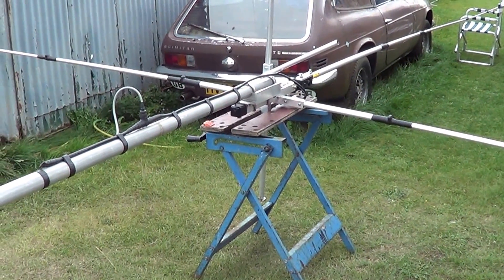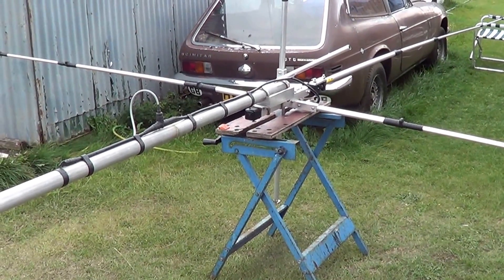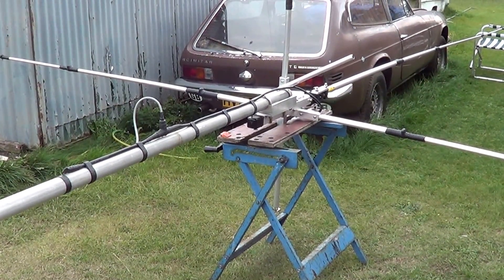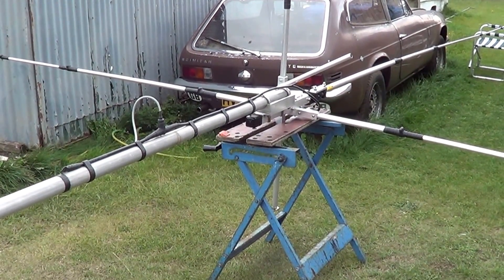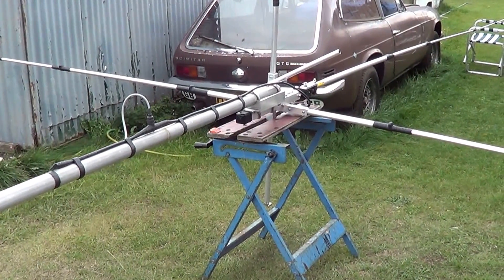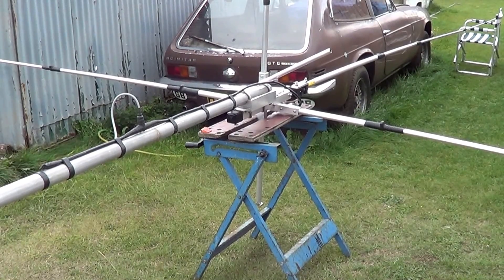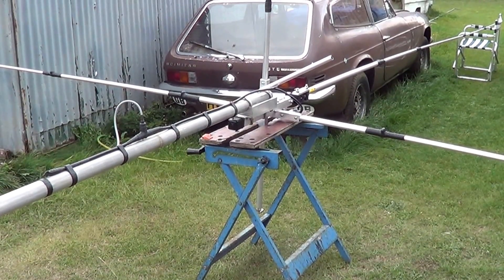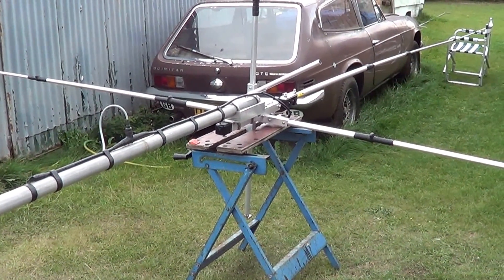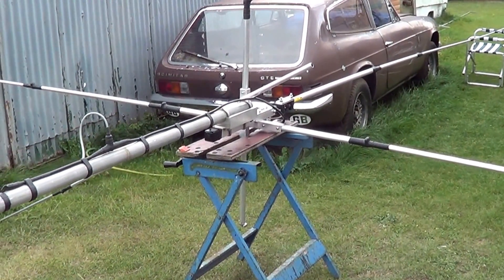Hello everyone, it's Dave. We're having a look at the new Vortex antenna systems Quasar 64. I showed you a little bit about this antenna on the tail end of the Vortex 11 meter Slim Jim antenna, but I've got it all built up and it's hopefully going up within the next hour.